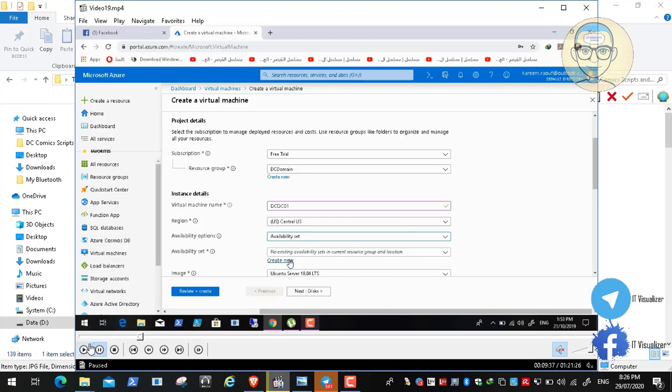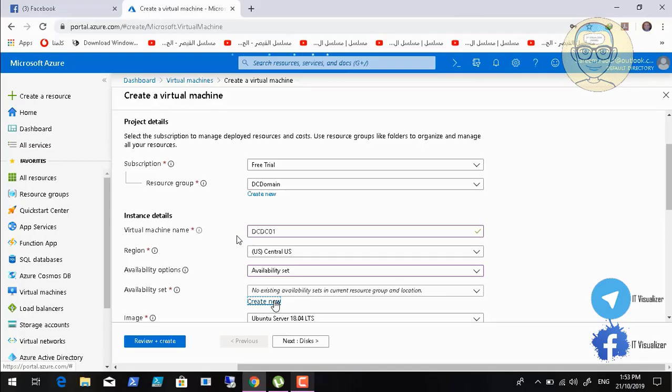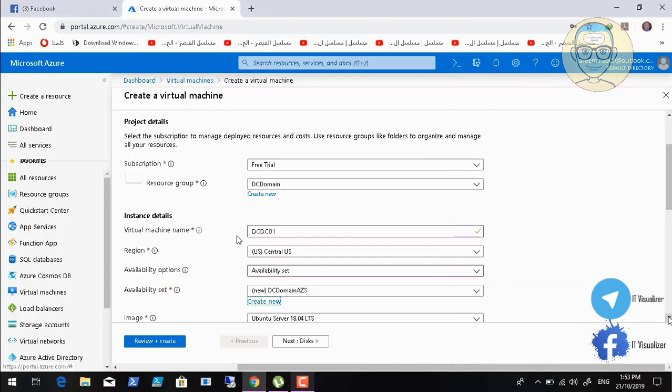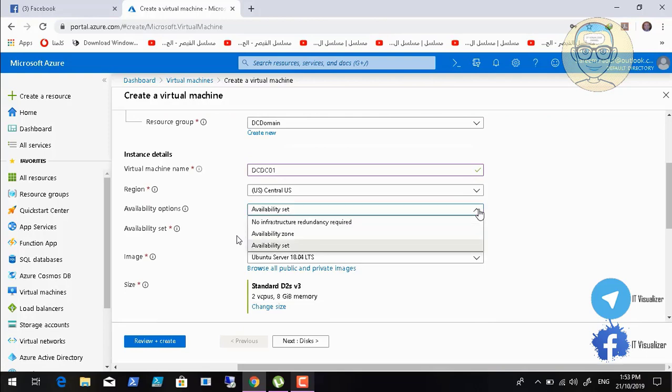We will make an availability set, okay, and then we will name it. So here we are telling Microsoft Azure that we will create an availability set and we will put our 2 domain controllers in it to ensure that at least one of these domain controllers will be up and running 24/7.